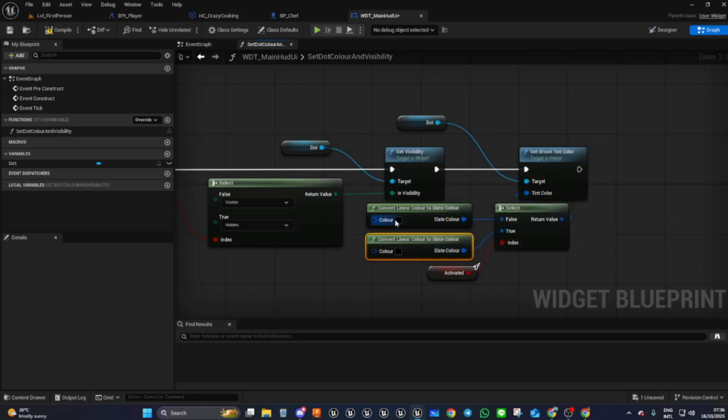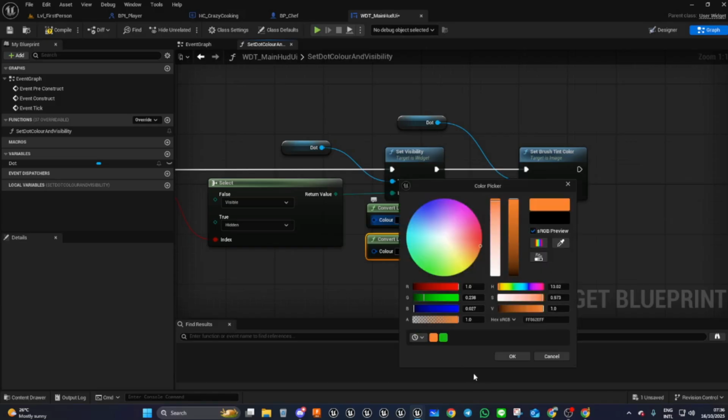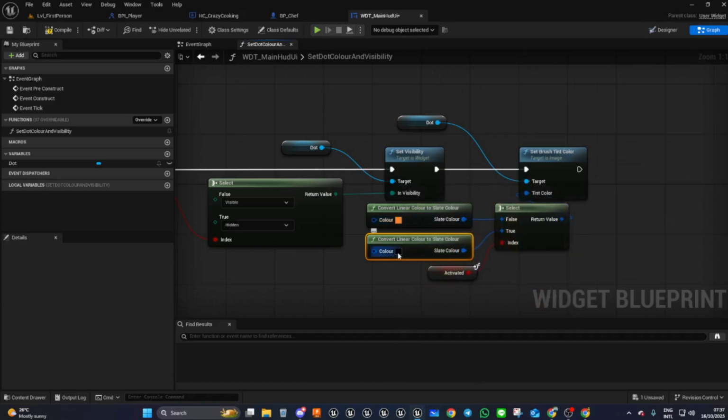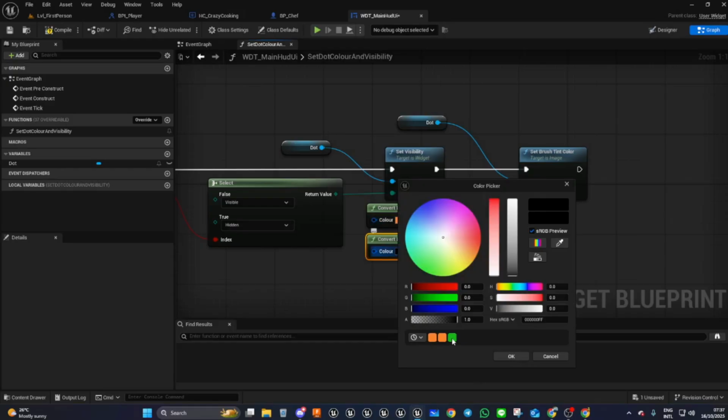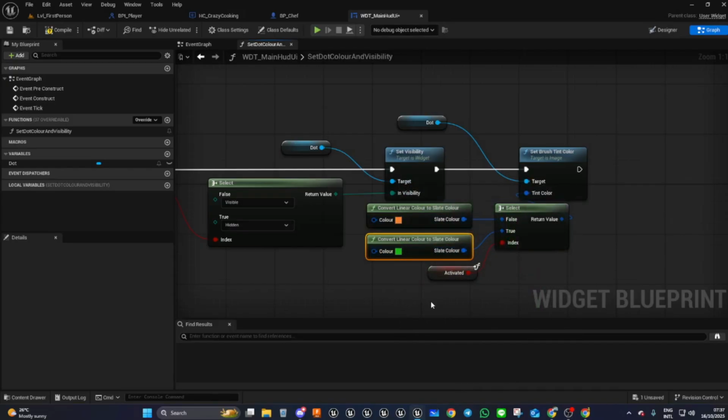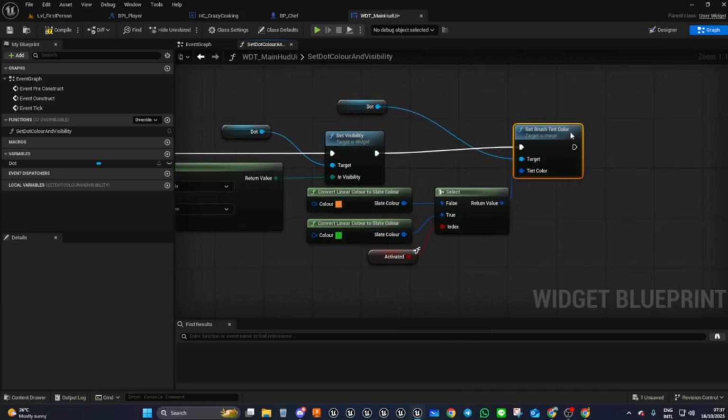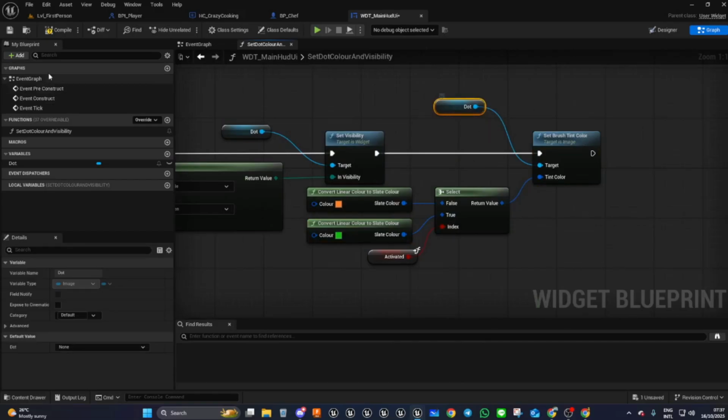Now, if it's false, we're going to use our default color, whatever you decide to set that up. And if it's true, we're going to use green. So basically, what's going to happen is when we look at something, our dot's going to change from orange to green, in my case, or whatever your base color is, white, whatever.